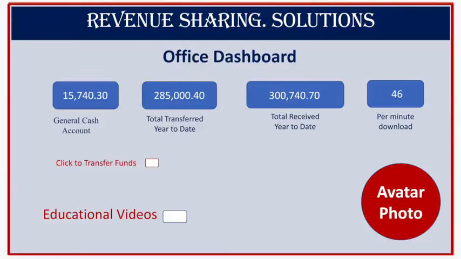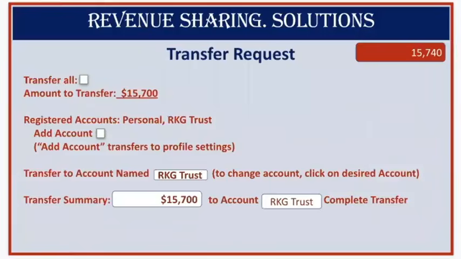However, if all you want to do is just find out how much you have, and then I would like to bring down the $15,740, just click to transfer the funds, and then it will transfer to your account that you can use for spending. Now you can transfer all of the balance that's there, or you can just transfer whatever you want. You put the amount to transfer there, and then it'll take care of your transfer.